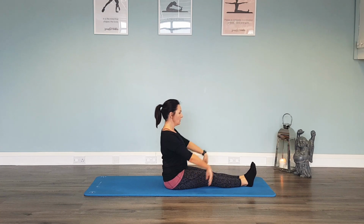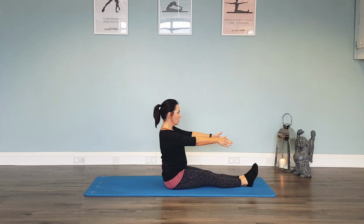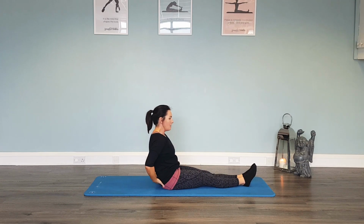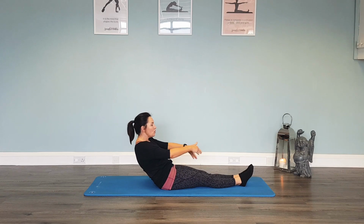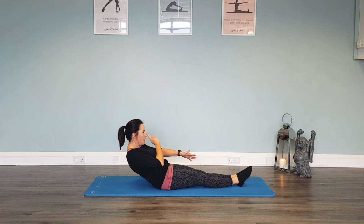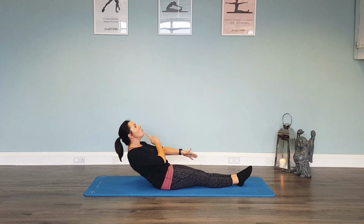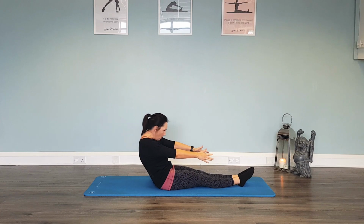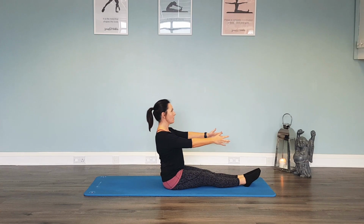We're going to start with our C curve, sending our arms forward. We're going to tuck the tailbone under, begin to open through the front of the hips as the back of the pelvis and the belly button start to sink down to the floor. Pause there, shoulders relax, gaze along the horizon. So we've not poked our chin or forehead, tall and straight onto the front of our neck. And then we're going to roll ourselves up and restack the spine.